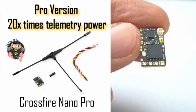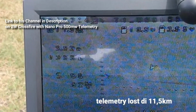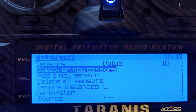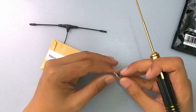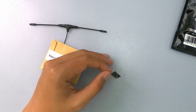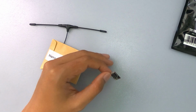But it actually has boosted up the power of telemetry. Right now with your TX, you can go up to 1 watt with your micro TX V2, or up to 2 watts with the full-size Crossfire module. But you're limited by your telemetry, which is the way that the RX talks back to your radio, giving all the information it reads from the flight controller, and it's always limited to 25 milliwatts. This one actually has a 500 milliwatt transmission of telemetry, so you can get all the important information like voltage, GPS coordinates, current, anything else that you might find useful that typically is used for long-range pilots.